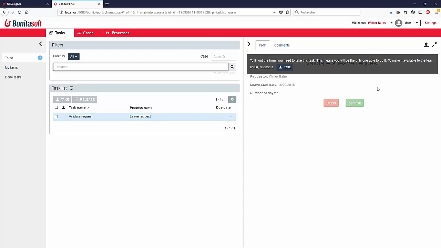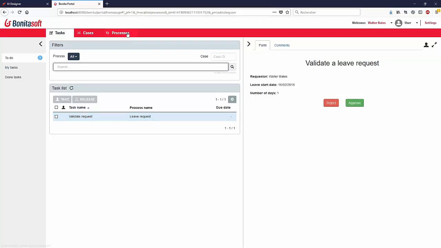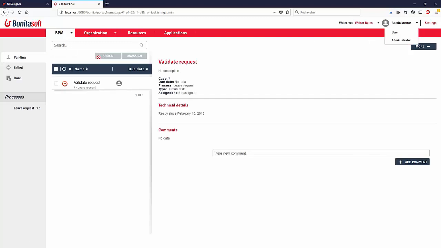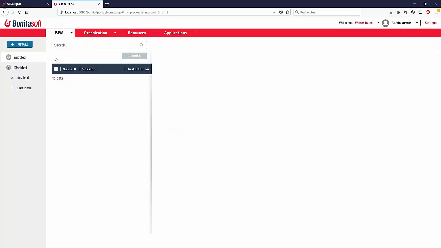I can still finish this process instance. I can go to the end of my process, but if I go to the process list, it's no longer enabled, so I can no longer start any new instance with this old definition. If the new definition is available, I can use it to start a new instance of my process. So that's the way to deploy the process and to manage the process. So you can view them and do such actions here in the process menu.